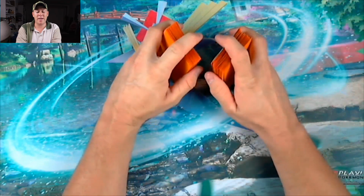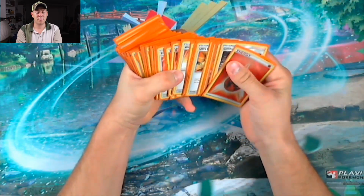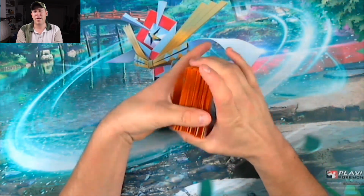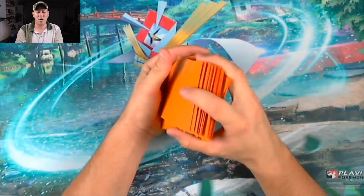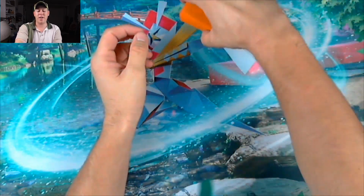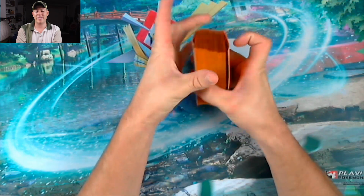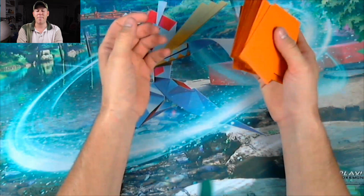I realize that people are worried about it damaging their cards and they don't want it to happen. I've got a few full arts in here. Maybe you don't want to get that bent. You don't want to tear it up. In my opinion, if you don't want that to happen, you shouldn't be playing it at a regionals or at any other kind of tournament, because that is what happens. You have to offer your deck to your opponent to cut it. If they don't like the riffle shuffle, if they don't think it's randomized, if they think you were able to stack it or at least get it reasonably close to what you wanted, then they ought to be able to pick it up and do a riffle shuffle like that.